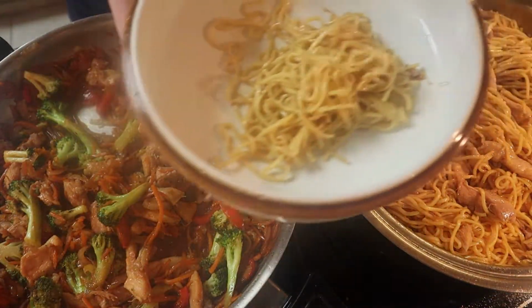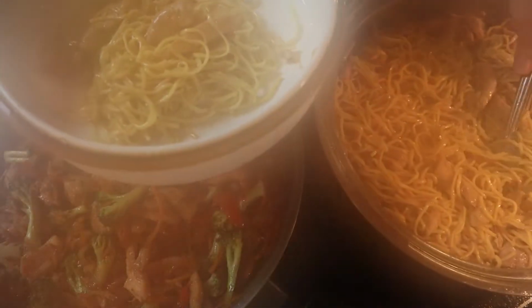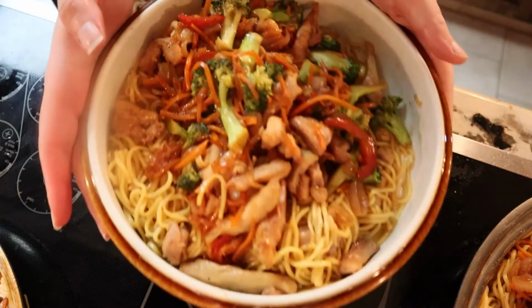We got our noodles. I did add a little extra hoisin sauce and oyster sauce and a little bit extra rice vinegar. It's a lot of veggies. Okay, and then the rest is going over here. And that is our stir fry. And then we still got this huge pan full over there. Okay, and there's our stir fry.